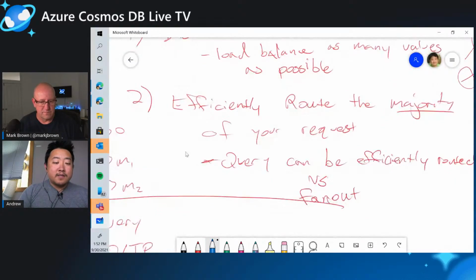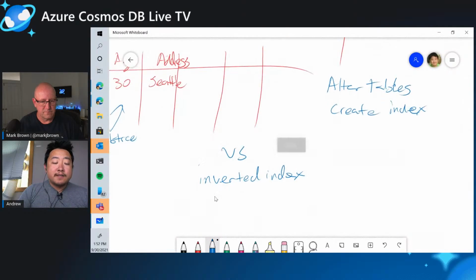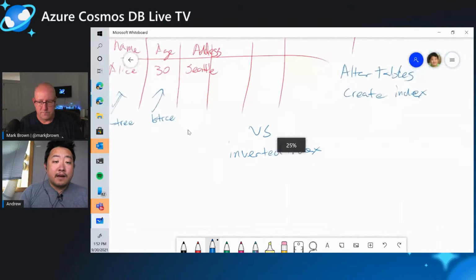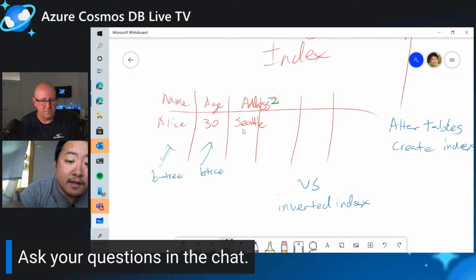And so this is what an inverted index brings to the table for how you handle flexible schemas from an indexing point of view. So rather than having, let's say, a B-tree per column and having well-defined columns like name, age, address, and later on tomorrow, if I add zip code, let's say zip code is the new kid on the block, in terms of what column we want to add, rather than doing alter table create index and also adding the column, an inverted index is flexible.